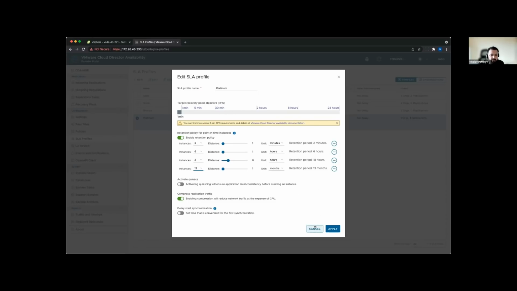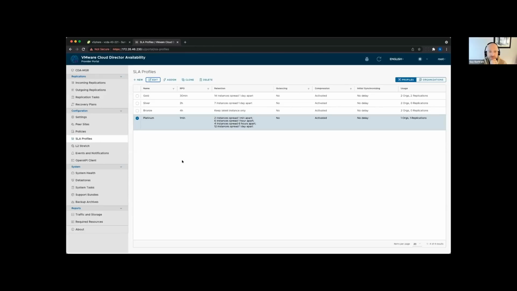And so just curious, these retention policies, these are still deltas, right? They are exactly like a multiple point in time instance, but they're just keeping them for a longer period. So you got 2 minutes, 6 hours, 18 hours, and 13 months. Okay. Yep, so exactly. The important thing here is you still need the source to be able to do the recovery. Yeah, because there's got to be something to make a consolidated disk with.